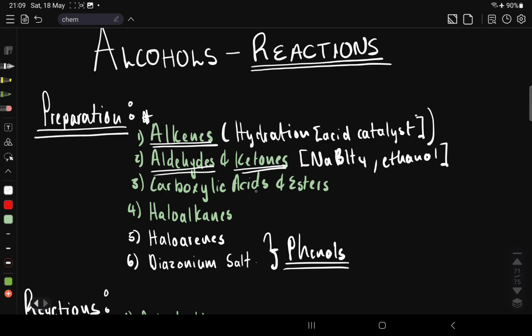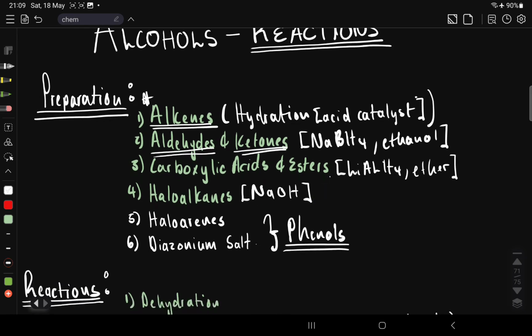And then if you're doing from a carboxylic acid or ester, you're going to have to use LiAlH4. Again, another reducing agent, but here it's very strong, so we have to limit it by putting it in ether, that other organic group which you study. So, and then from haloalkanes, we want to now convert our halogen, okay, we sometimes call them halogenoalkanes, where we just have a halogen on an alkane, okay? And in here, we are just going to use a base, NaOH. We're going to put it, and then it is going to be able to react.